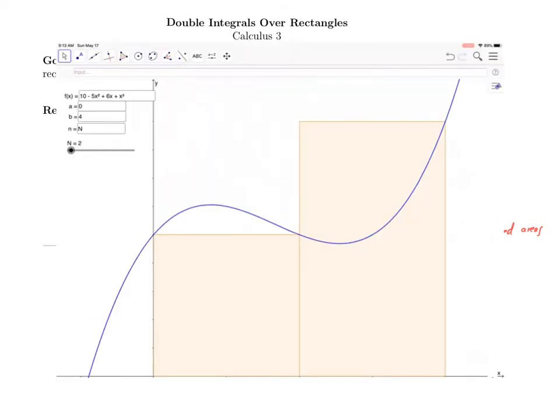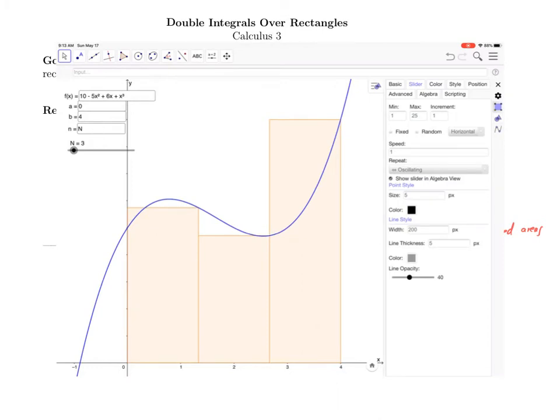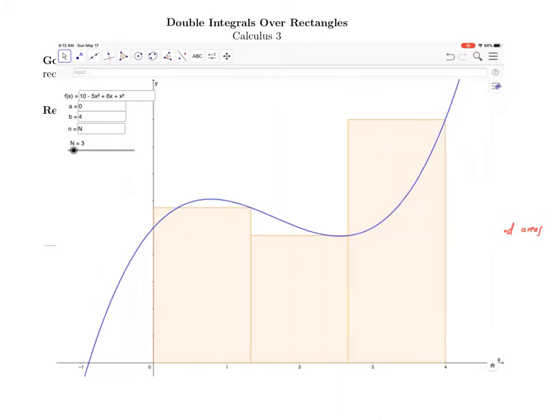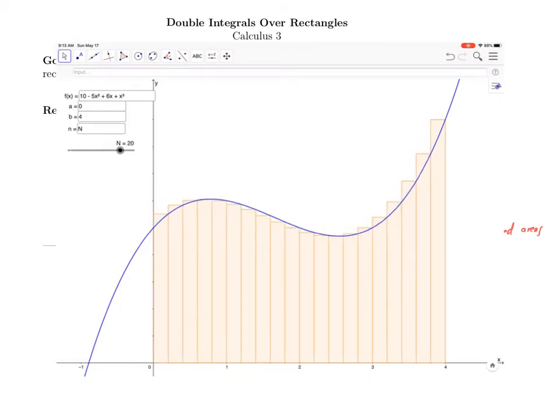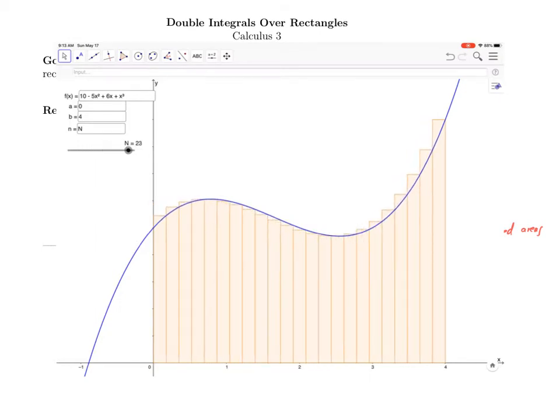And here's just a small clip of a GeoGebra file. We have a curve. We're using two rectangles to estimate how much area is enclosed under the curve. And what we'd like to observe is just as we use more and more rectangles, we get a better and better approximation. And for some reason, I can never make my pictures on the board or the screen illustrate the idea as clearly as we can see it in a GeoGebra file.